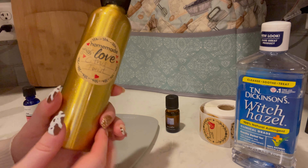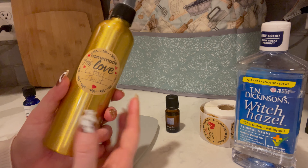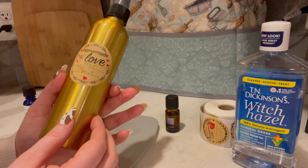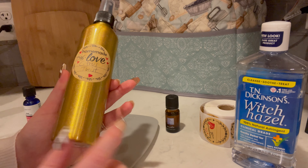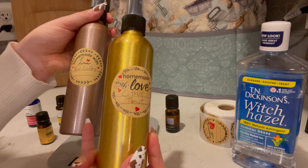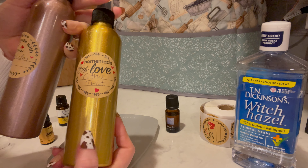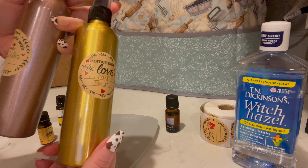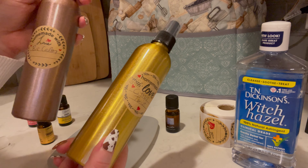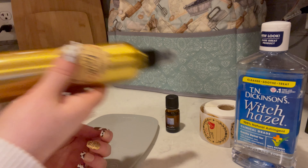The Dollar Tree has these bottles over by the hair care section — I think they're supposed to be for like water to wet your hair down to do different hairstyles. But they work super great for this as well. And they have all different colors: bright gold, bronzy, an even rosier rose gold, silver, and I've seen a sparkly metallic black like this. But it is hard to find — the gold and bronzy ones are way easier to find than the black for some reason.